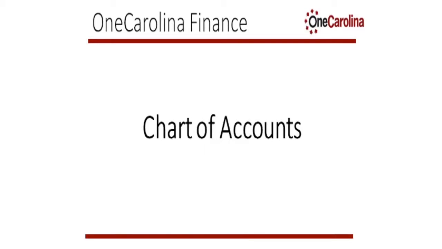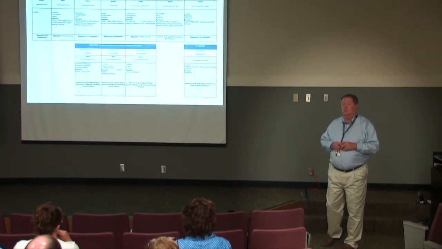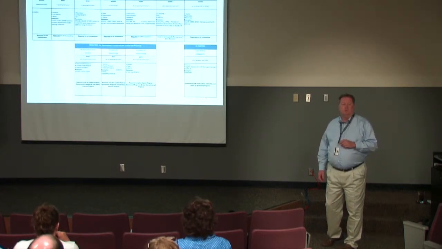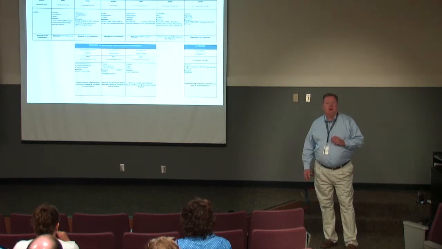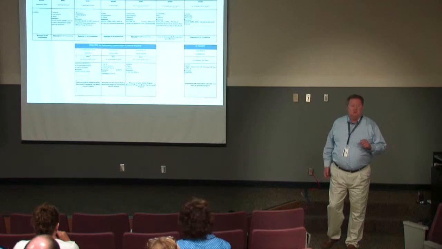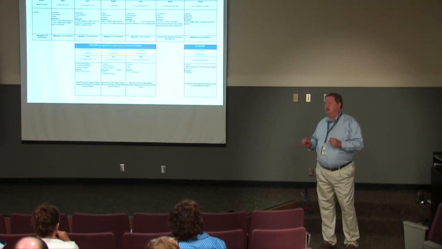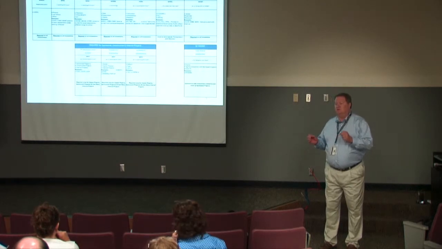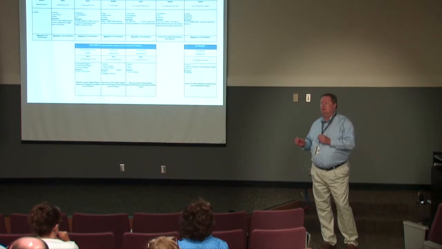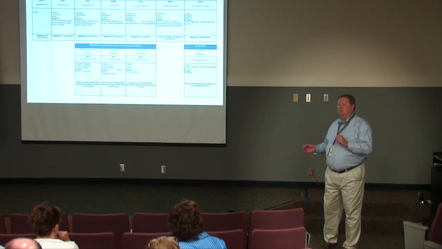We're going to go to the chart of accounts. Now this chart of accounts is replacing the department, fund, and object code that we know now, and everybody's comfortable with. All right? Now what we tried to do is make it similar such that there wouldn't be too big of a learning curve in understanding the values. There are some things that did change drastically, but I think a majority of this stuff stayed pretty close to the way it was in the old system.